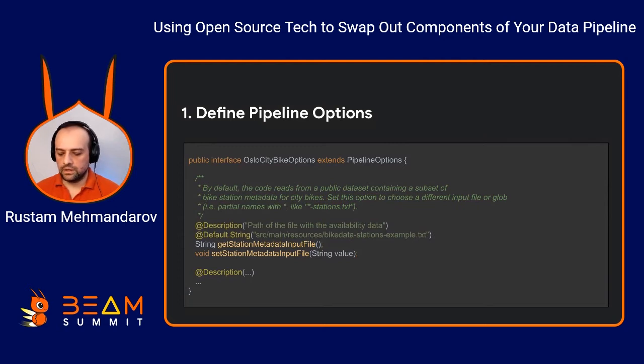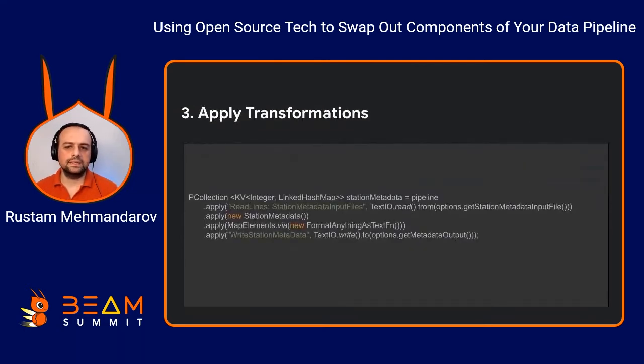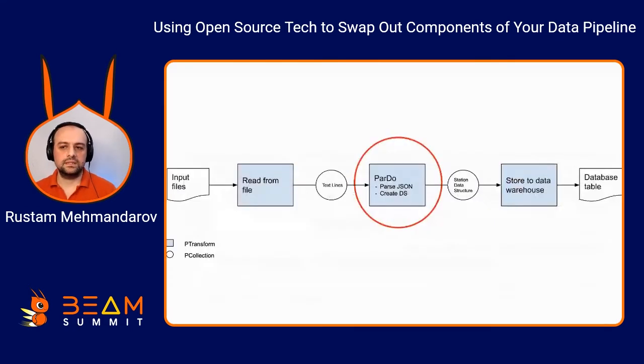And to do it in code, I use, as you probably suspected, Java, and that's an example of how to put it together and how to create a pipeline. You first define the options. Then you create the pipeline and provide those options to it, and then you apply transformations, and you can chain them after each other. And that's a really cool thing, and a really nice, interesting way of doing so.